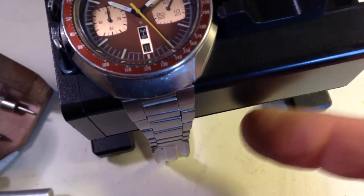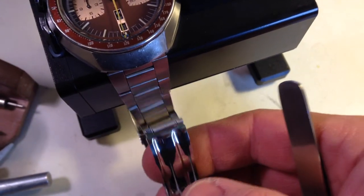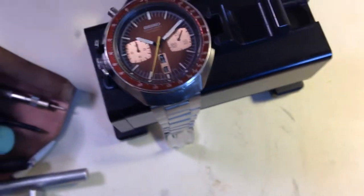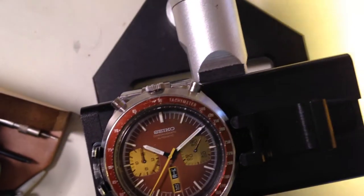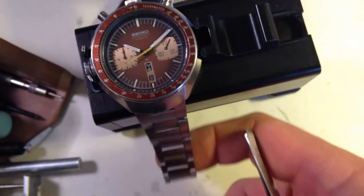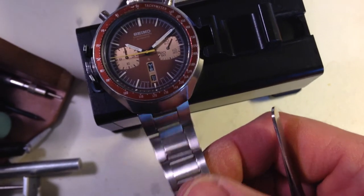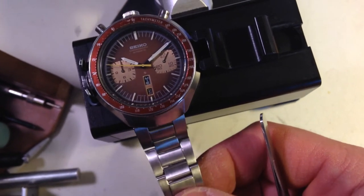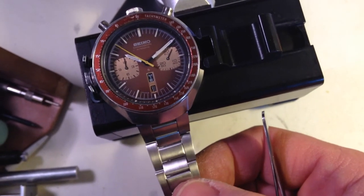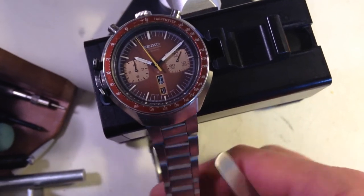Your bracelet is very interesting. I didn't know that this existed, and I don't want to be the bearer of bad news, but I'm fairly sure that this is a reproduction. I had no idea that someone was making the asymmetrical bracelets for these. What's amazing is it looks like it's brand new, and that got my suspicions up. Also, it's light and loose even for a steel folded-link bracelet — lighter and looser than that — and there isn't a bit of dirt or grime anywhere.